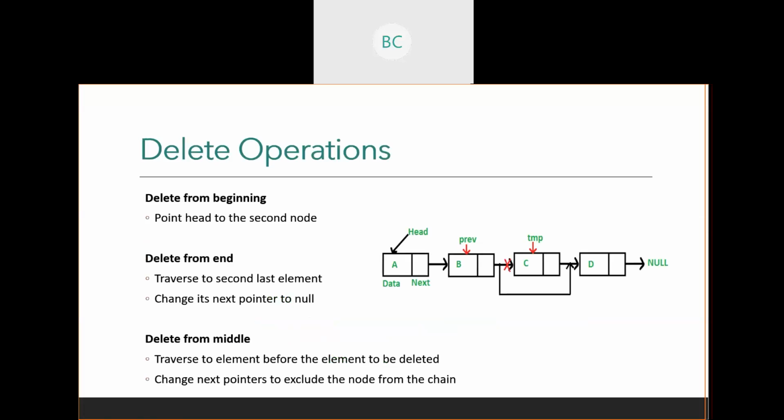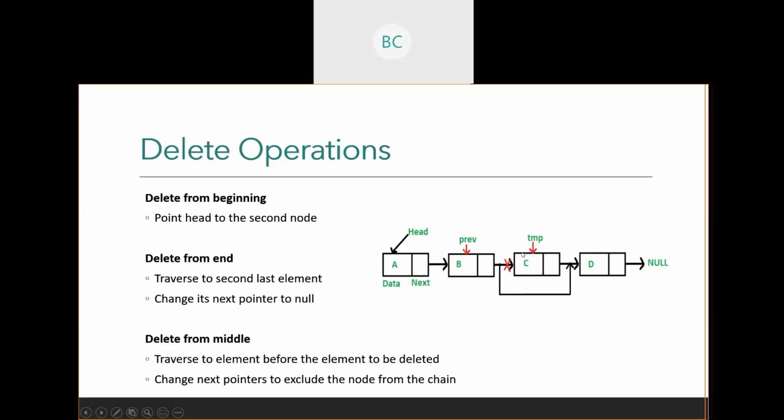Next, in the case of delete, it is again the same. We have three options: we can delete from the beginning, from the end, or from the middle. If you want to delete the first item, you simply delete it and point the head to the next one. Suppose A and B, you remove A, then the head will point to B. If you want to delete from the end, you traverse to the last location, simply delete the last item, and set the null pointer to C. If I want to delete D1, I simply delete the item and null is pointed from C.